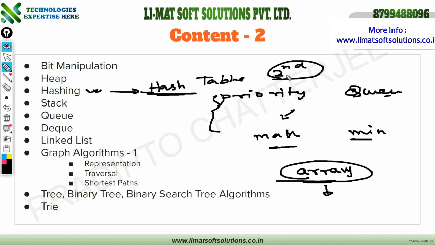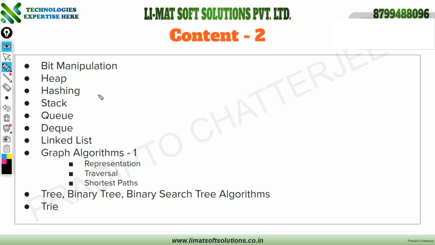So this hash table is the second most used data structure. What is the first used data structure? The most used data structure in the programming world is array. And after array, this hash table is the second most used. Whenever you want to implement some encryption concept, encrypt something, decrypt something, or store something in key value pair, there you will be needing this hashing a lot.